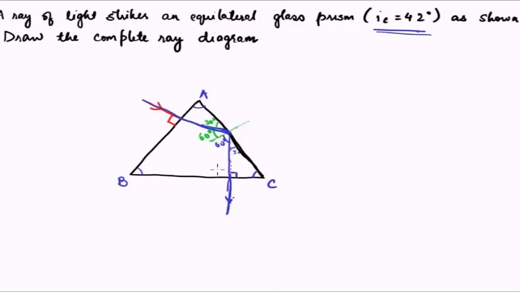With this example I think we know a lot about critical angle and total internal reflection by now, and I'll close today's chapter at this example. In the next chapter we will begin lenses. We'll see what lenses are, their properties, how images are formed using lenses, and all the details about it.